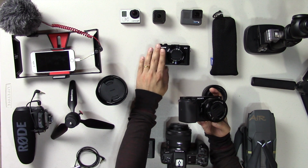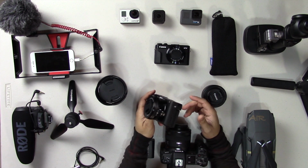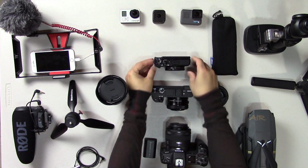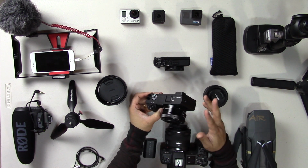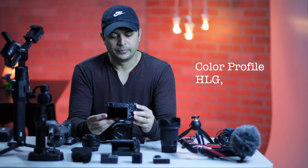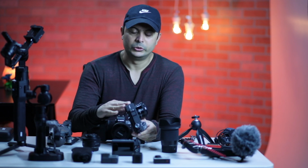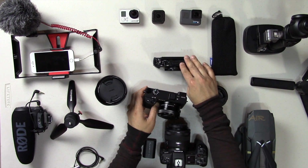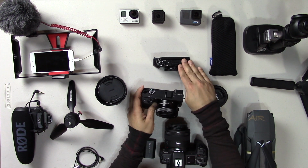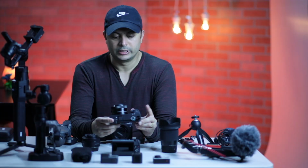So right now I'm planning to sell this and use the Sony as my secondary go-to camera because it's almost the same weight and size as the Canon G7X Mark II. Slightly bigger, but it has more power, mic input, and many more features like color correction. You can use Hybrid Log Gamma, S-Log2, and different color profiles that make color correction easy, whereas with this there is no such thing as any logs. You have to pretty much use the standard profile that comes with it, and it's hard to color correct if anything goes wrong with this. So that's why I'm switching to the Sony A6400.